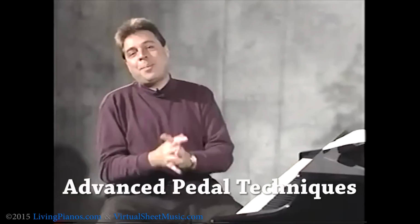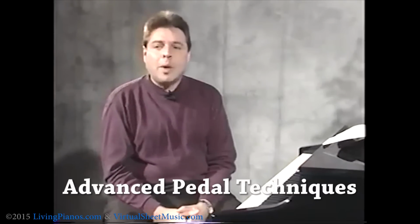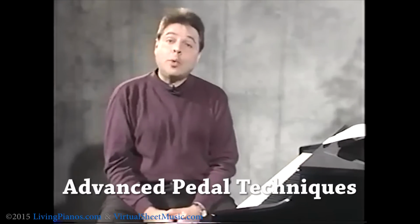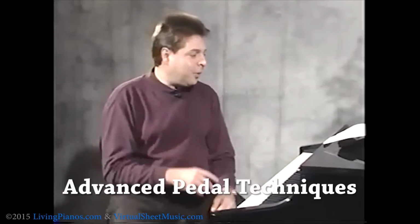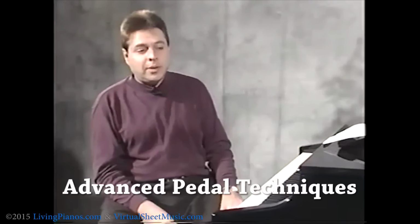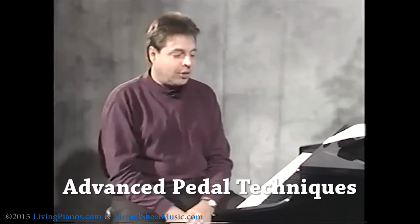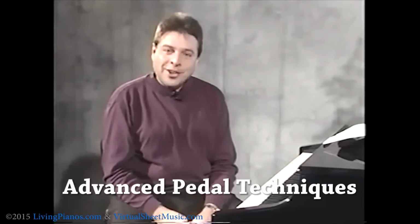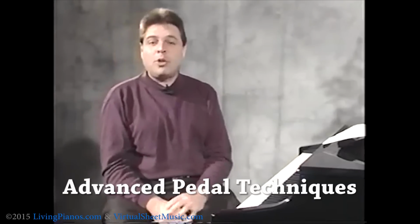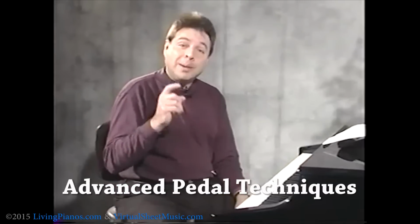Moving on to some more advanced pedal techniques. You know, the pedals are not a really black and white issue. The pedals, as I mentioned, can affect tone in so many different ways. And I can demonstrate this on this piano. Even though this is a digital piano, it's a very advanced instrument. And as a result, it responds in many of the ways that an acoustic piano responds. Not in all the ways, however. So you're going to have to try some of these things that I'm telling you on your piano, assuming you have an acoustic piano. You probably are already aware of this, but let me show you.